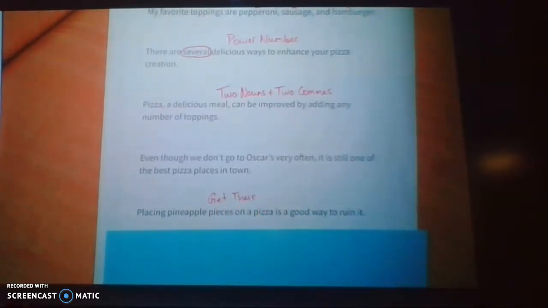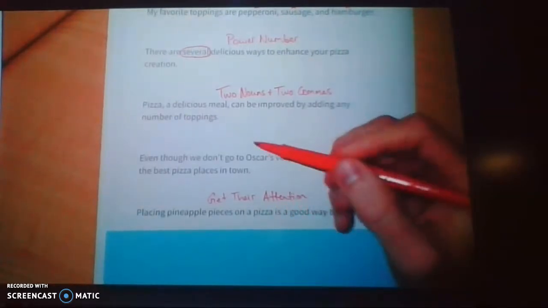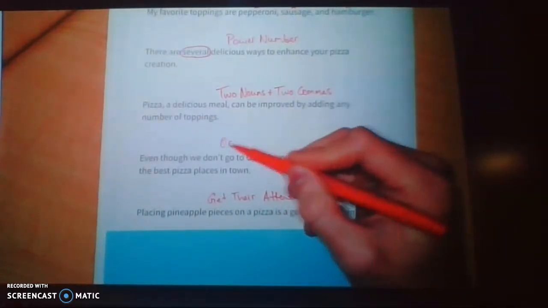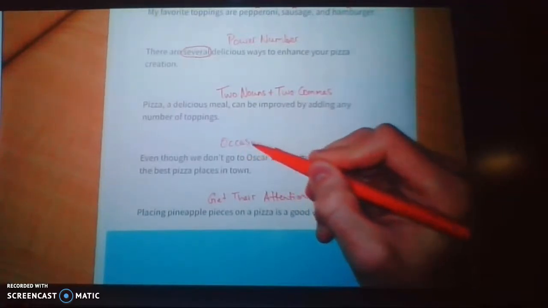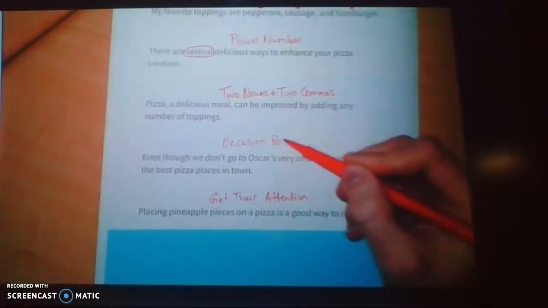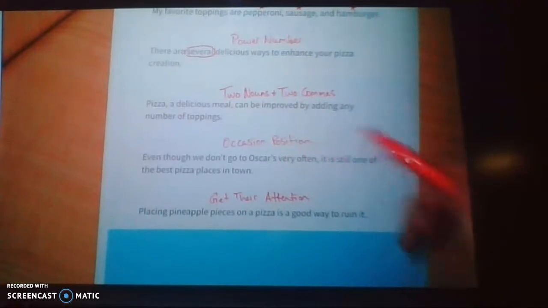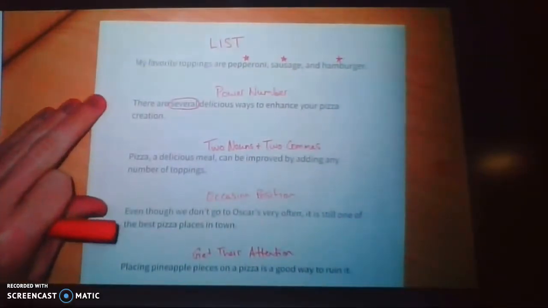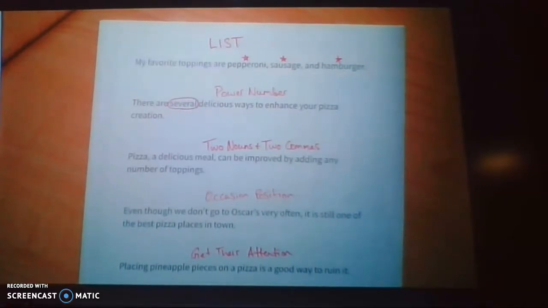I like my pineapple like cold, not hot, and surrounded by cheese. So let's get their attention there. And I forgot to mention this one up here. Occasion position. Okay. Our 5 types of topic sentences. List, power number, 2 nouns and 2 commas, occasion position, and get their attention.